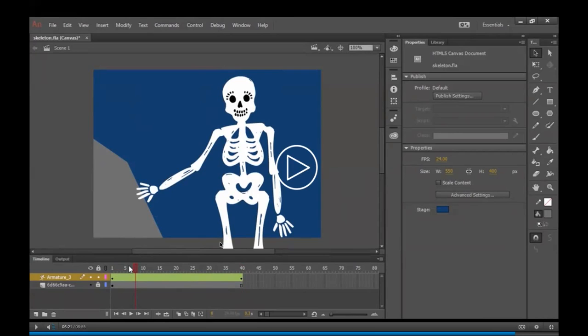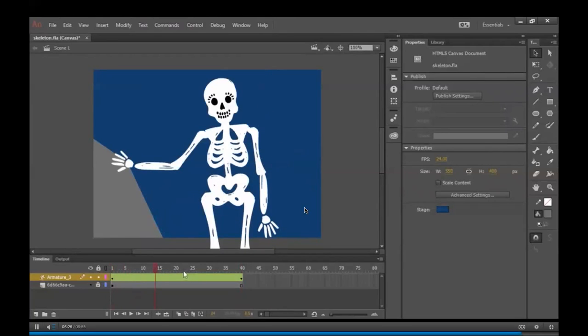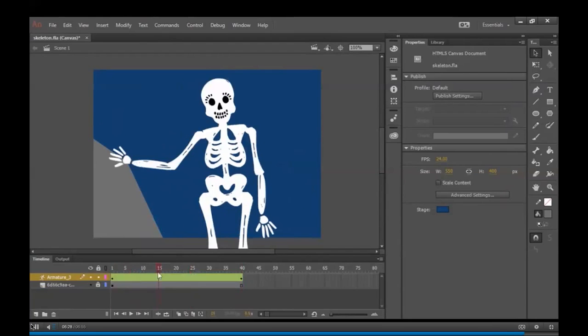Okay, so the two poses, frame 1 of the armature, that little square diamond means that there's an object here and it's in a position. Frame 40, the same thing. Now, of course, if we wanted to, we could always put in intermediary poses here and here until it's exact. So the tween is going to take this armature where it is in frame 1, set up like leaning against it.